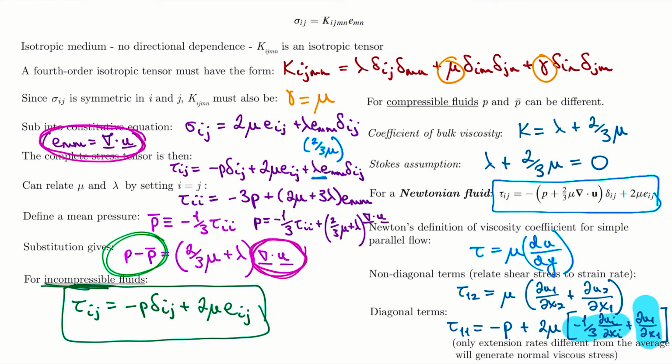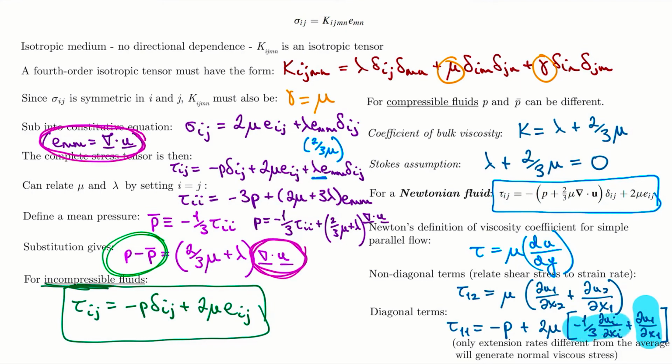Remember, you can also be taking your own notes for this alongside what I'm writing. And that really helps you to understand this more deeply and retain this information. And of course, our normal forces don't just include the normal viscous stress component multiplied by the mu there. We also have the pressure term, of course, which is commonly where our normal stresses come from.